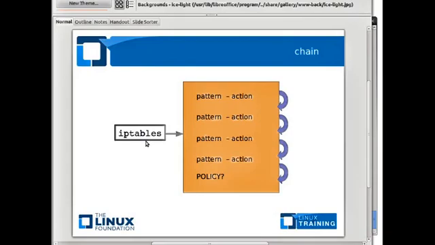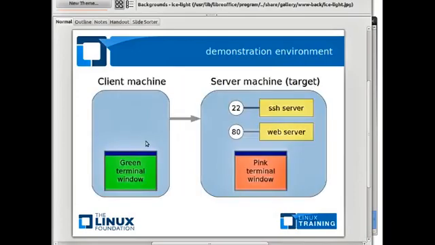Now, all of these rules are down inside the kernel, but in user space there's a command line tool called iptables that's responsible for managing these rule sets in the kernel. And essentially what I'm going to do in this tutorial is to create a very simple shell script containing iptables commands that will allow our machine to operate as a simple firewall.